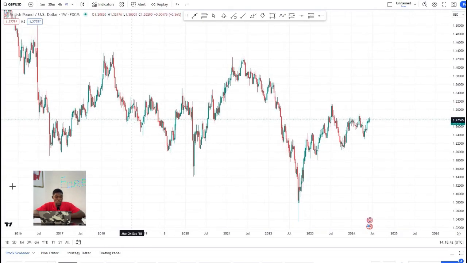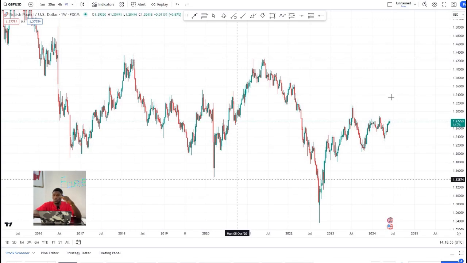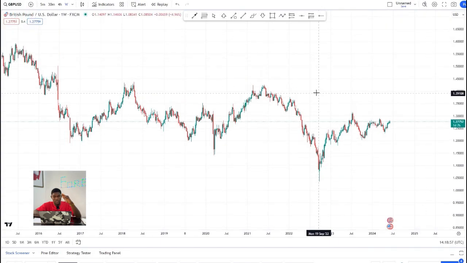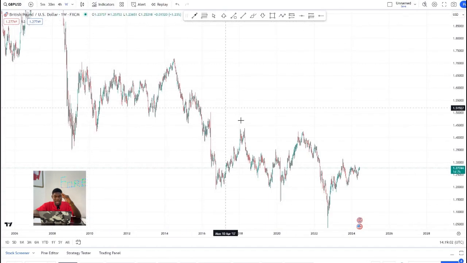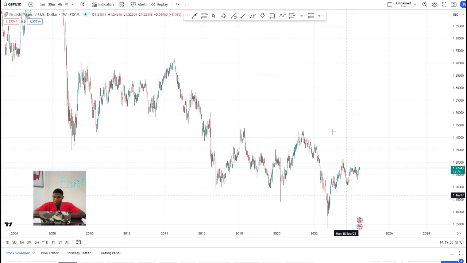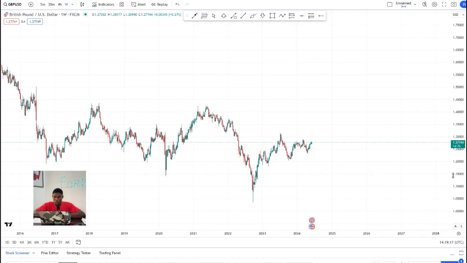From here you can even see 2017 and down to 2024 that we are currently in. So we can see our market has been moving like this. We can't really say the market is moving bearish on the long run. We can see the market has been moving on a downtrend on the long run. But all this doesn't matter anymore, because it's going to be a very long time. Do you guys understand? We're just trying to look at it and say, okay, what is the market doing?